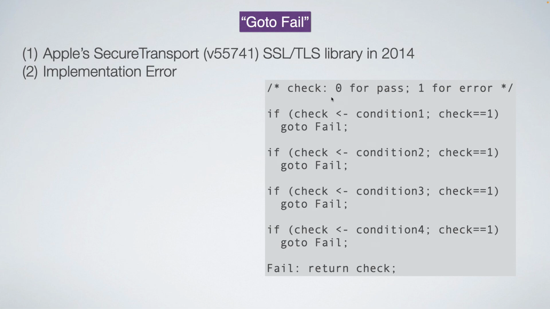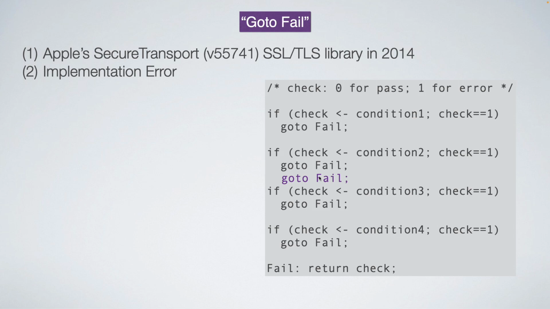All right, so that's the structure of this code at a very high level, getting rid of all the complicated details. This code is fine. There's nothing wrong with this code, other than go-tos are kind of not considered conventional. People don't really like them, but other than that, there's no problem with this. Now Apple's secure transport code didn't look like this, unfortunately. There was an implementation error. It was a very, very small one-line error, and it was basically this. Somewhere in the middle of all of these checks, somebody copied and pasted go to fail twice, maybe on purpose, maybe not, we're not sure, but anyways.